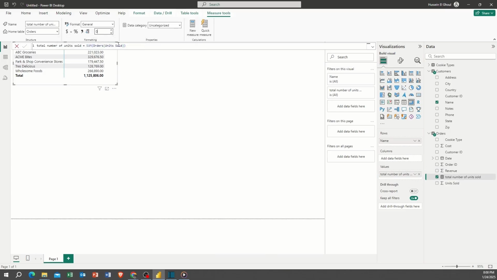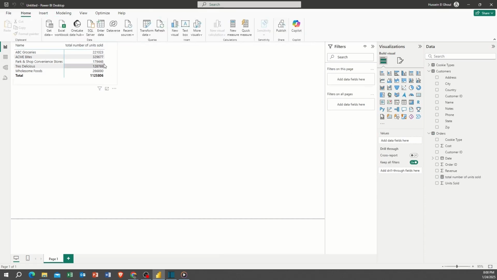Let's set this to 0 and hit enter. And now I can see here that there are no decimal numbers. And to get out of this edit view, I can click here, anywhere on my report, and I can see that I don't have decimal numbers anymore. But it was really nice having these commas. It was clearer to see the numbers and understand their value. So I would like you to pause the video for a minute and go ahead and get me back these commas.